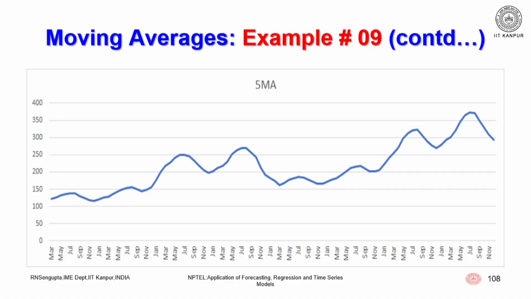Blocks means with 3 different values in that block. 5 month means there are 5 such values in the block. I am not going to consider now, for the time being, 2 cross 5 or 2 cross 3, I am only considering one block at a time. Here it is more smoothened out.